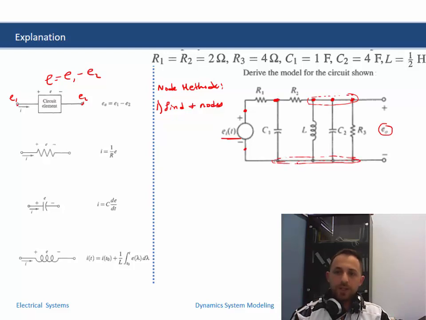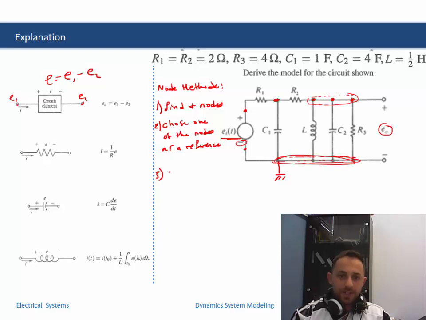Now, the second step: you should reference your circuit. Choose one of the nodes and label it as ground, as your reference. You can choose any node, this node, this node, this node, any node. My advice is that you should choose the reference near the negative terminal of the input source. So I will put this node as my ground. So the whole node is grounded.